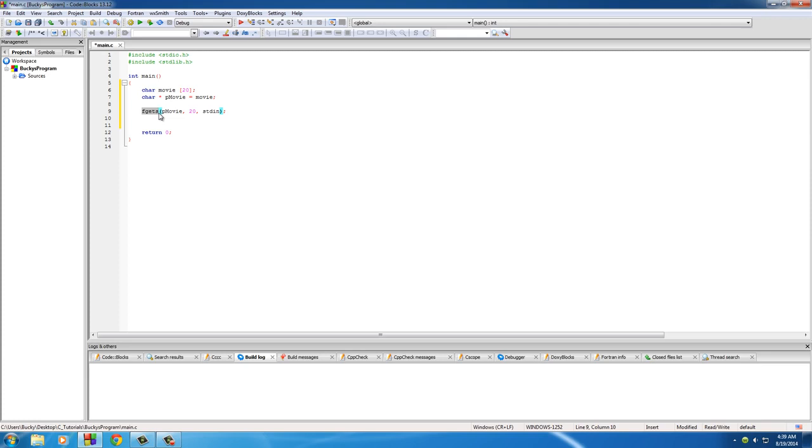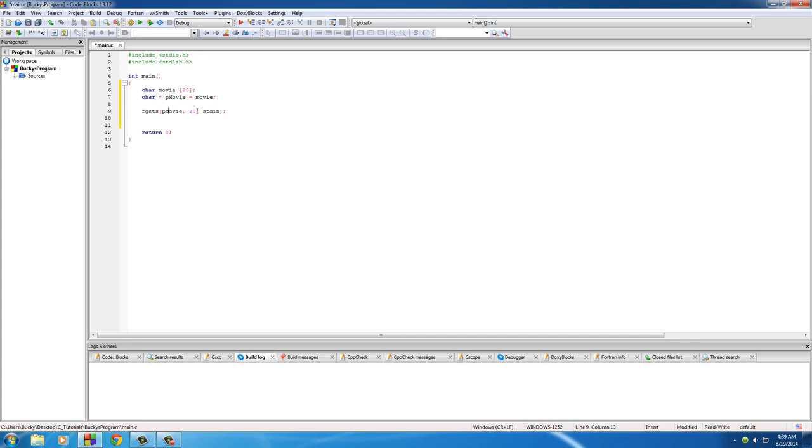So just like gets, it pretty much gets input from the keyboard. And this stdin right here just means standard input. In other words, the standard input from your computer is your keyboard. Other types of input could be from a file or, I don't know, from the internet if you're using another programming language. But anyways, that's what that means.